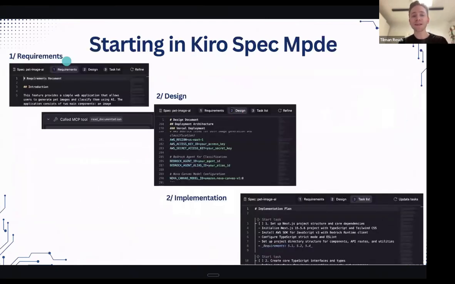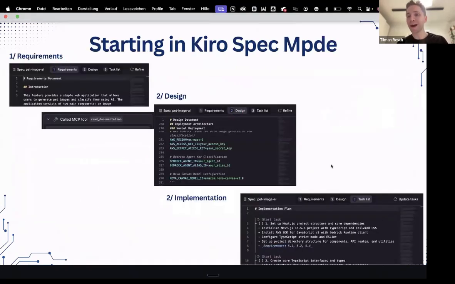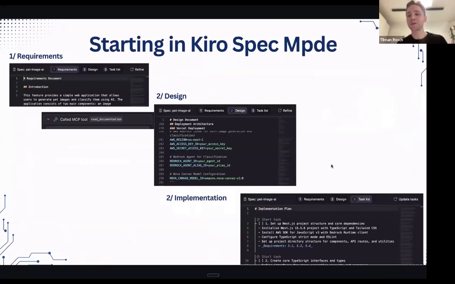But what's the next step? So I asked myself, okay, what kind of application do we want to build? What do I want to demonstrate to you? And I came up with a very simple idea. Let's have an application that is able to generate an image of a cat or a dog. And this will be just natively calling an AI.